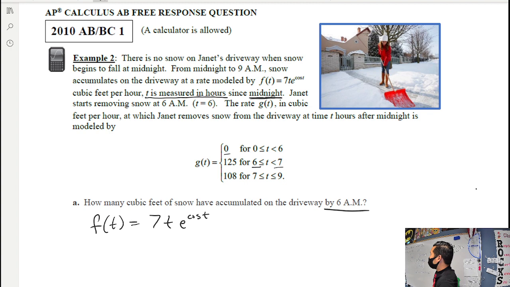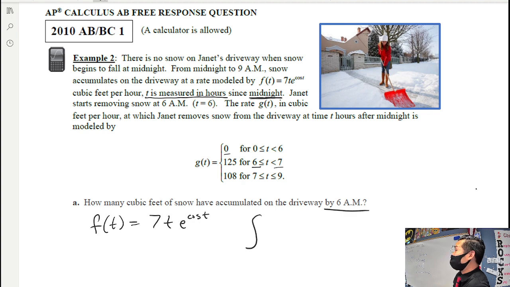So what would you write down to find out how much snow has fallen, given that this is the function? Integral? Is it from 12 to 6? Is it from 6 to 12? 0 to 6. Why? You don't count 12? You do. But 12 is your starting point. Isn't it how much is falling? Yeah. And what's t equal to at 12 o'clock? 0. There you go. 12, the number is just a label, isn't it? Even the 6 itself is just a label, but the time that it travels to it is 6 hours.